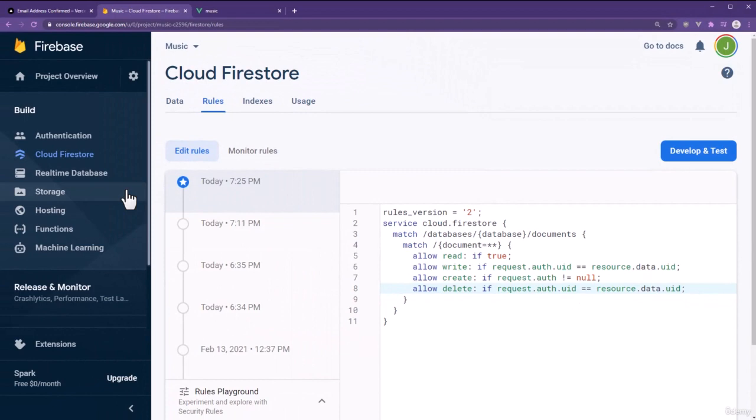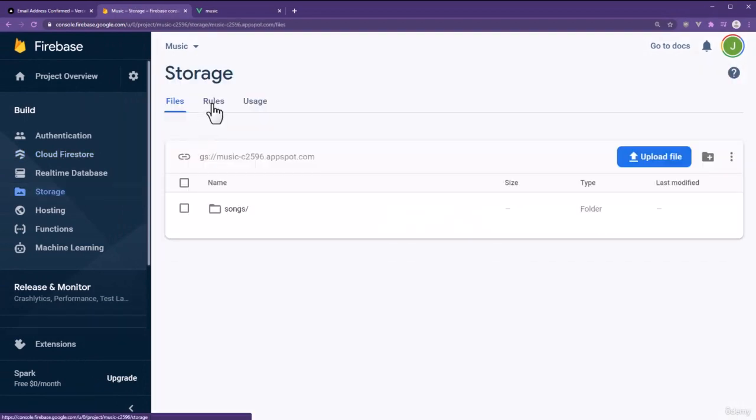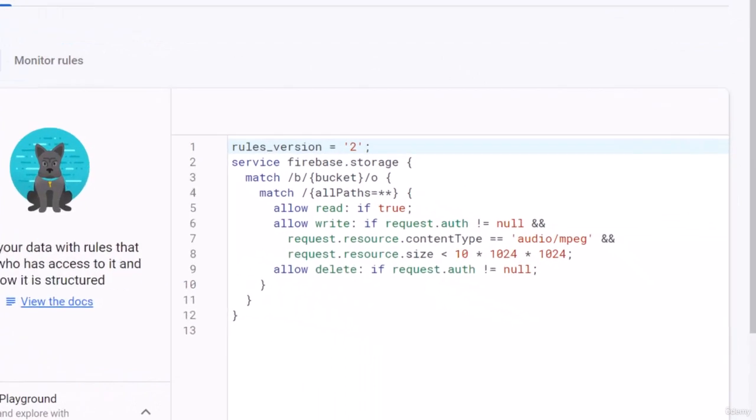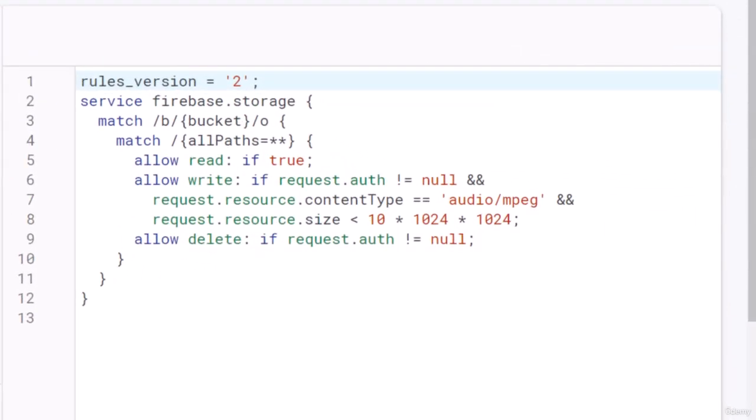Let's move on to editing the rules for the storage. Switch over to the rules page for the storage service. We won't have to make any changes to the rules. We've got some pretty good ones. We're going to add the following to the rule set. Allow delete if request.auth equals null. If we request a file to be deleted, Firebase will check we're sending a file with our request, which we aren't if we're deleting a file. It'll automatically reject the request. We need to write a special rule for when the file is deleted. In this scenario, we're checking if they're logged in.